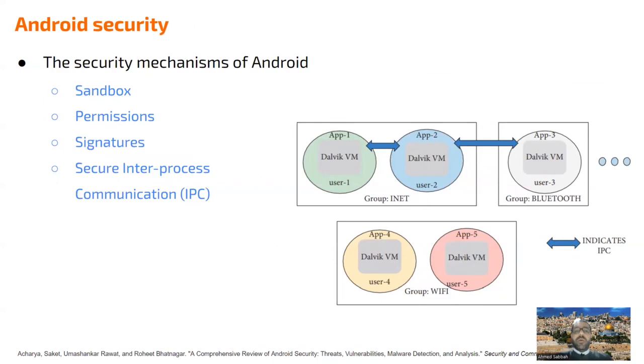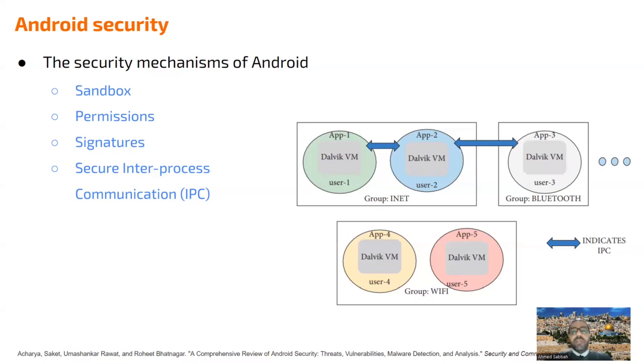Security mechanism used for Android: it uses a sandbox. What does sandbox mean? As the figures show, the Android operating system runs each application in its own process, isolated from other applications. We cannot reach other applications except via a secure inter-process communication protocol. So communication between apps needs a protocol to connect, and each application runs in its own environment. This security mechanism increases the security of Android applications.